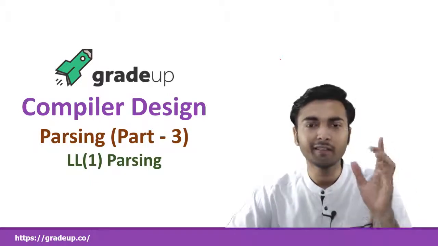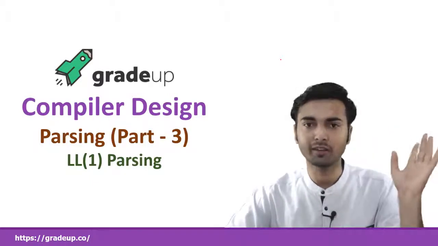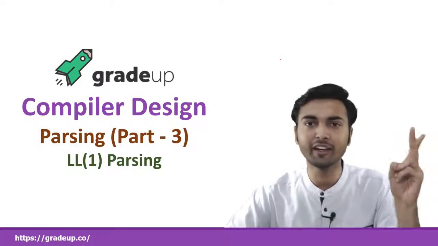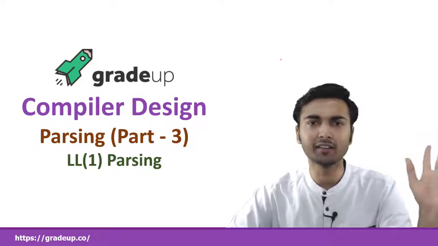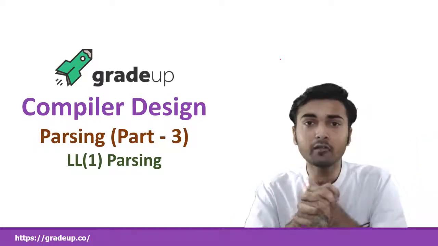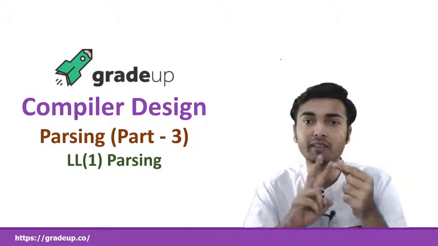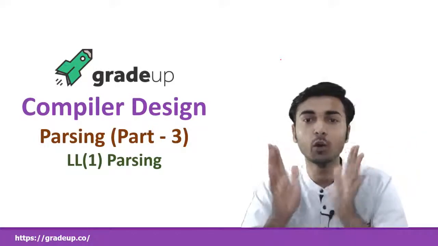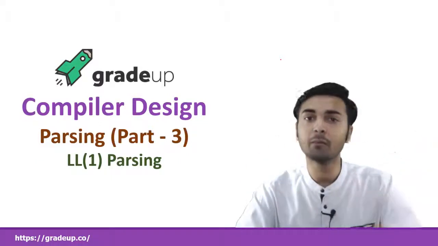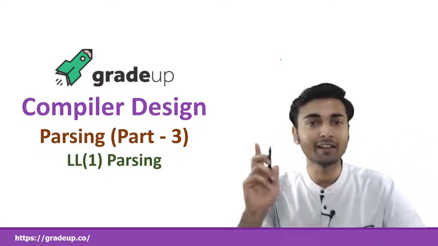Up till this point, we studied top-down parser, right? We started top-down parser and I said two things are there, recursive descent and LL1. We completed recursive descent. Now we move on to LL1 parsing. For studying LL1, we need to know two functions, first and follow, which we studied in our previous video. Now we'll move on to the LL1 parsing. Okay, so let us start.